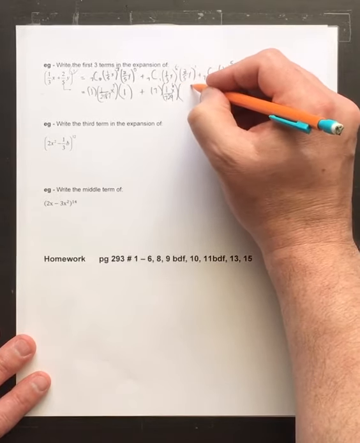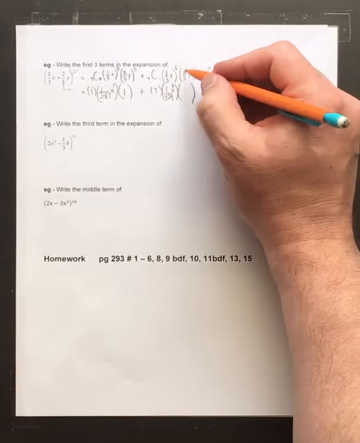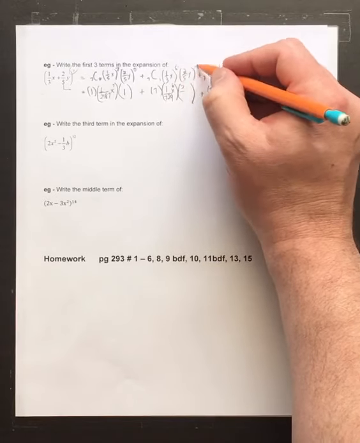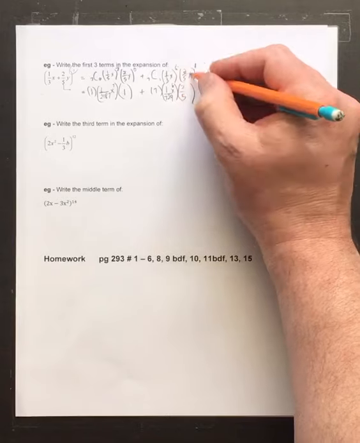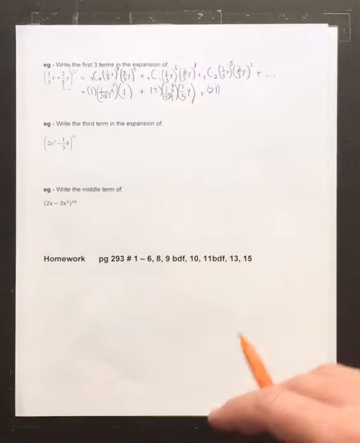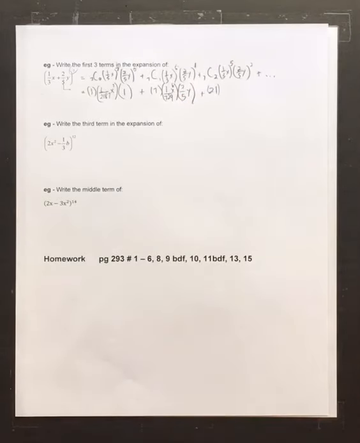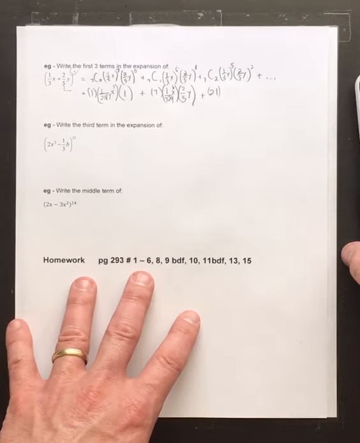For this one, it's not going to be too crazy. 2 to the power of 1, 2. 5 to the power of 1 is 5. y to the power of 1 is just y, or you could make it y to the 1 if you wanted to, but proper form at the end would mean that you'd have to turn that into just y.